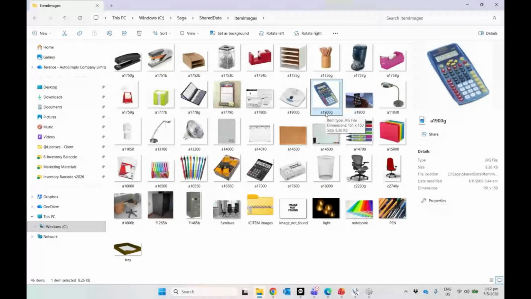So we just need to copy paste the images of the items we want to use in Sales Anywhere to this shared folder in Sage. Use the unformatted item number as basis to link the two together. So just define something like this and you're good to go.